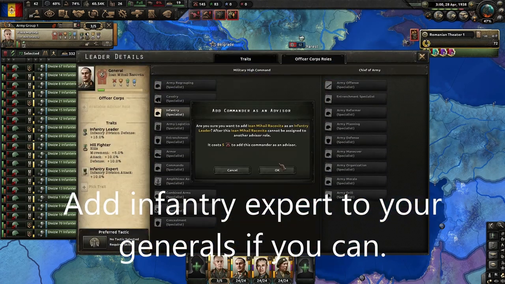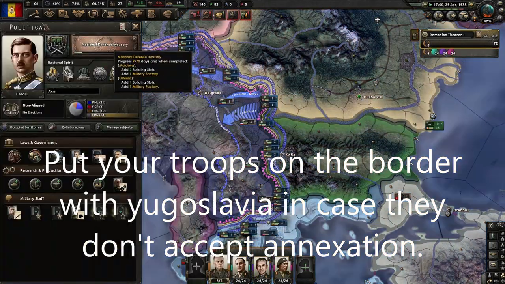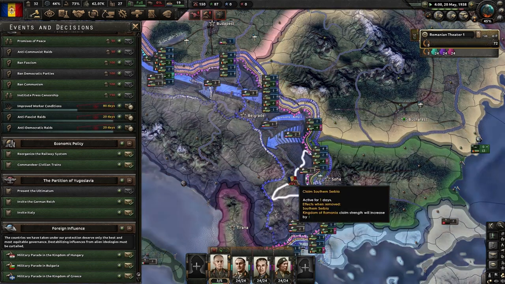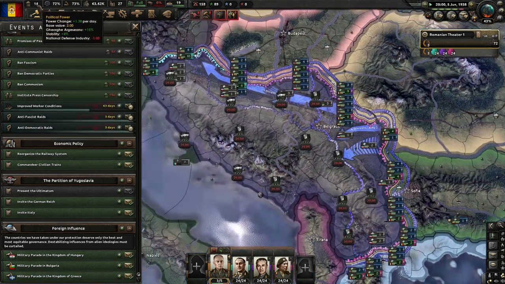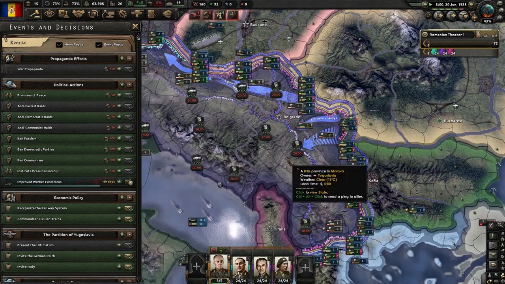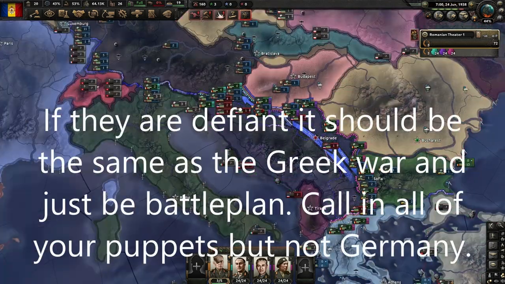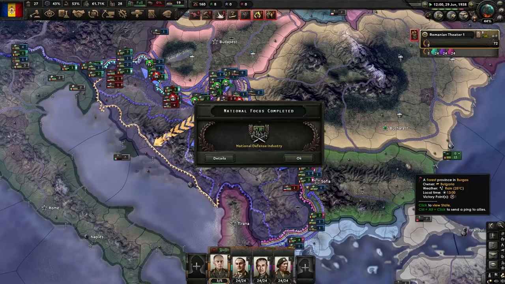Add an infantry expert to your generals if you can. Put your troops on the border with Yugoslavia in case they don't accept annexation. Once all states are claimed with at least one claim strength, press the ultimatum. If they are defiant, it should be the same as the Greek war and just be battle plan. Call in all of your puppets, but not Germany.